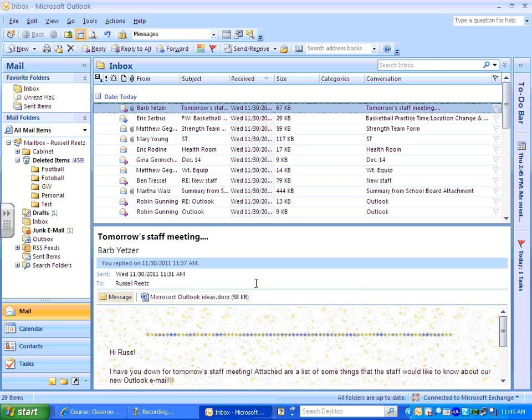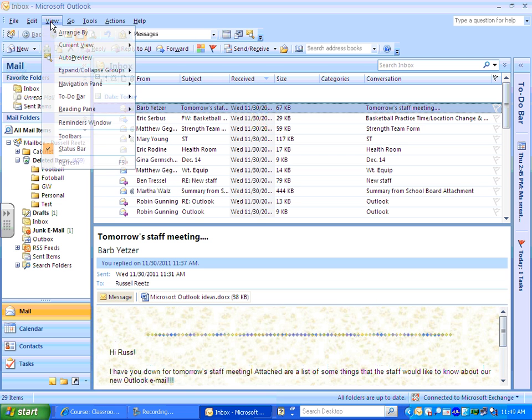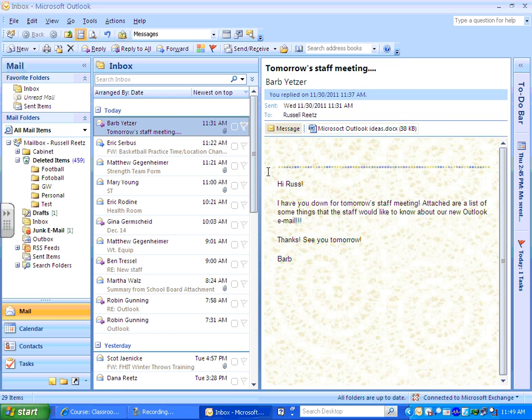The nice feature with preview is you can sort of read almost the entire message without opening it. And if you have those undesirable emails that come in and you're sort of unsure whether or not you should double click and open it, this does give you an option of reading that before actually opening the email. Again, I like to have my reading pane on the right hand side.